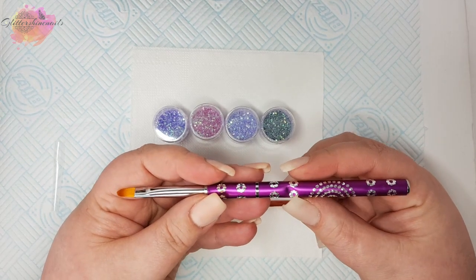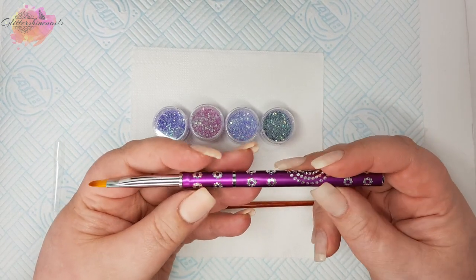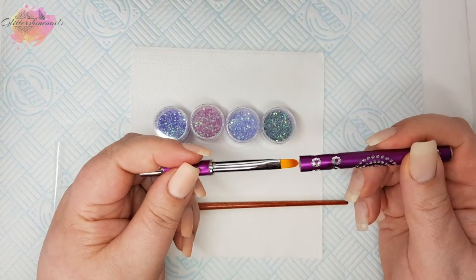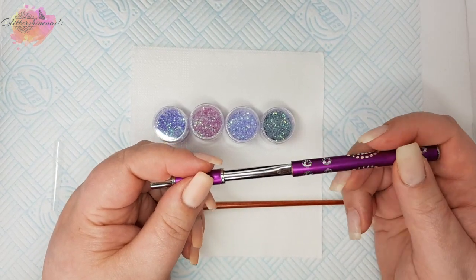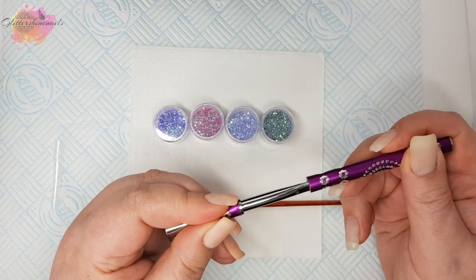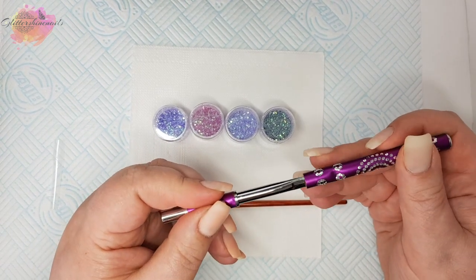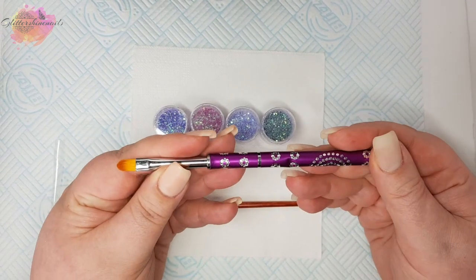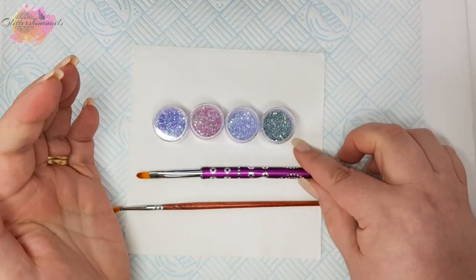The brush head is oval, which is perfect for builder gel and cleanup. It's hard, which is how brushes should arrive. Now it does have a lid, which I prefer on my brushes, keeps them nice and clean, but because of the dent it won't go in.